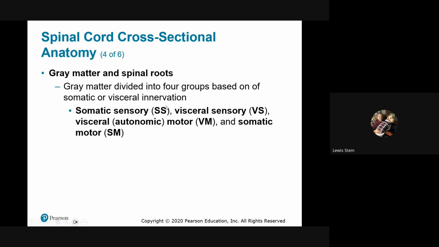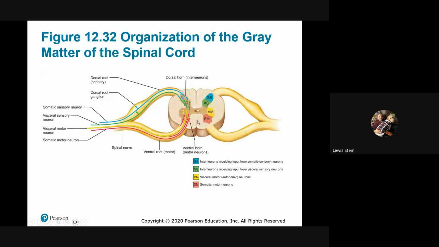What we're talking about with, I felt this, or my body said, pick this up because I'm thirsty. Those are somatic. That's my body. I'm getting information from my hand, or I'm sending information to my arm, my hand, to do something. So those are either somatic sensory or somatic motor. Visceral has to do with what's going on in the interior. And the autonomic nervous system is this visceral motor system. So we'll deal with that separately.